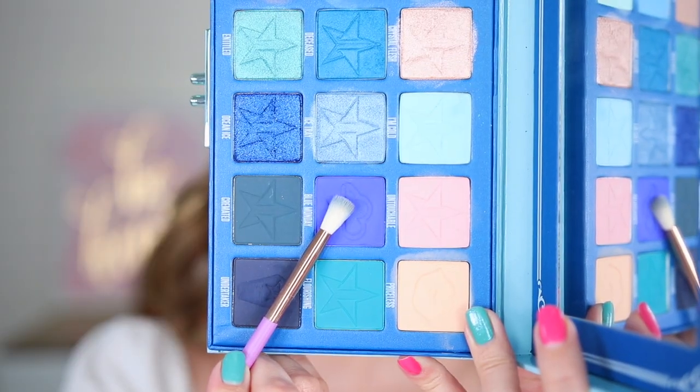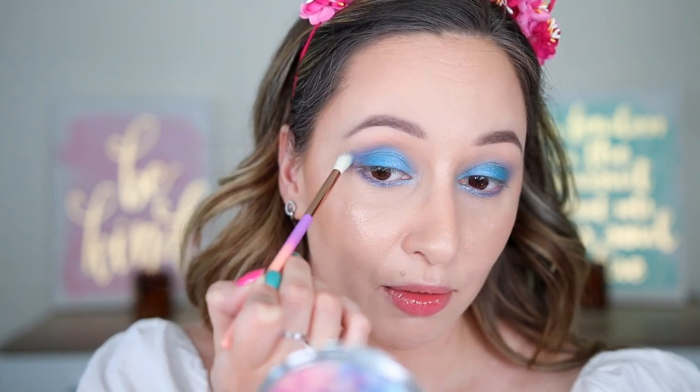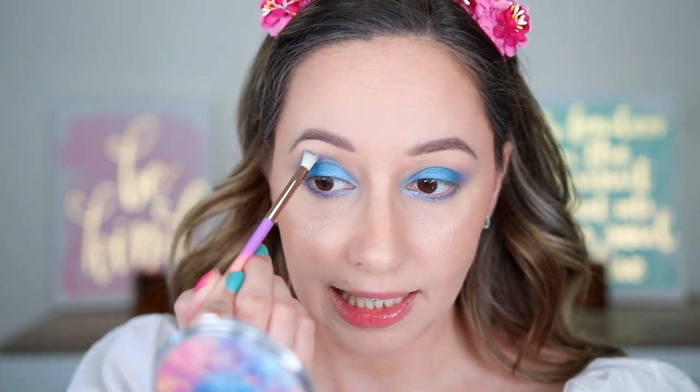My eyes are slightly hooded and when I'm looking straight into my mirror, I don't have a lot of color in the crease area. So I'm taking again eyeshadow Blue Monday and a smaller brush. This time I'm going to apply this in the outer crease and a little bit above my actual crease. So we can see this beautiful shade with my eyes open. Dua Lipa has smaller eyes, mine are a little bit rounder and more hooded. Also, I have bigger eyelids than here.